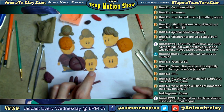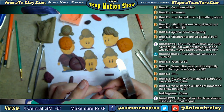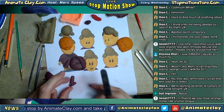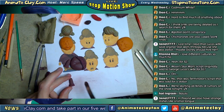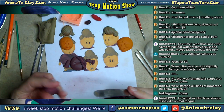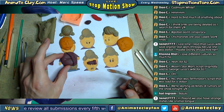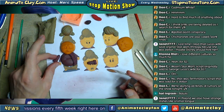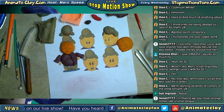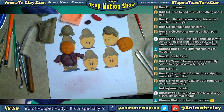Okay, so I think this is good now. Got a little cuff here. And I'll do the same on the other side. It's gonna be hard to keep track of all this extra clay I've got, but here's the body. The head. The arms will be behind the body on the glass. And so we've got his pants to make, his lower body.